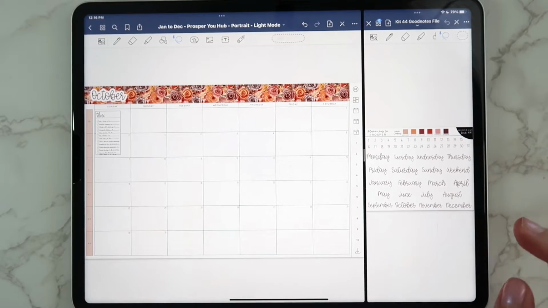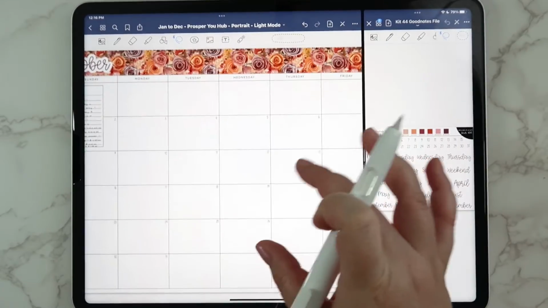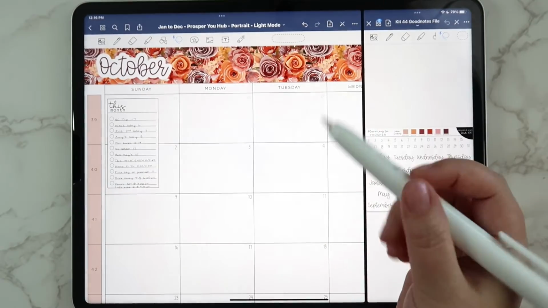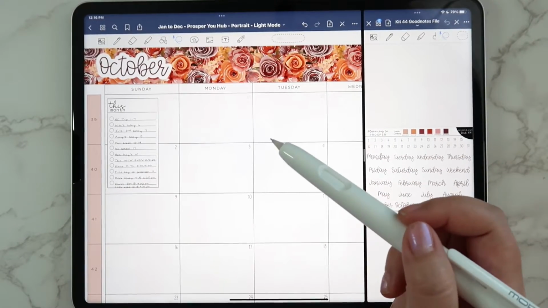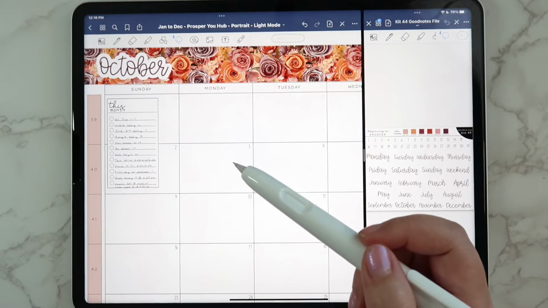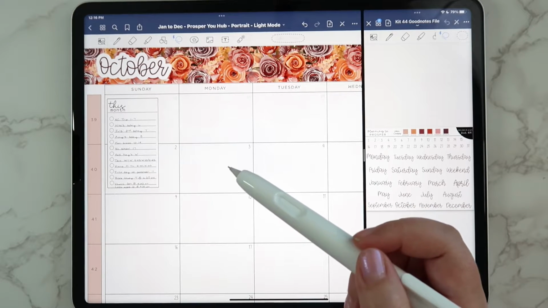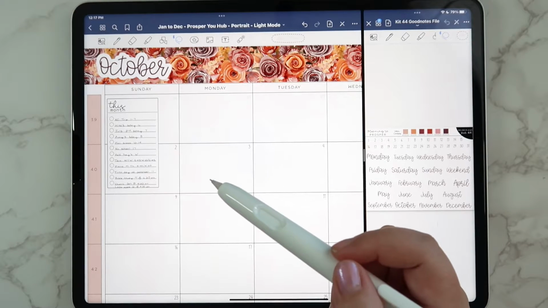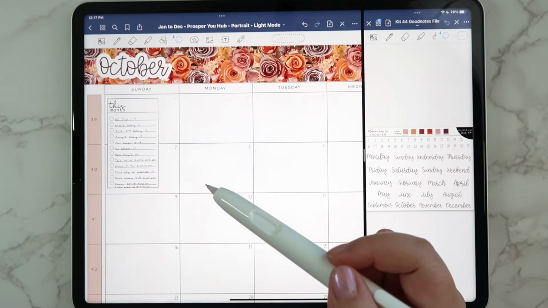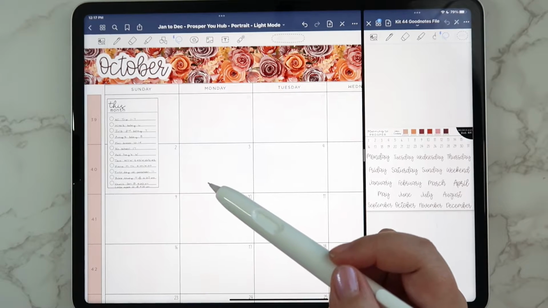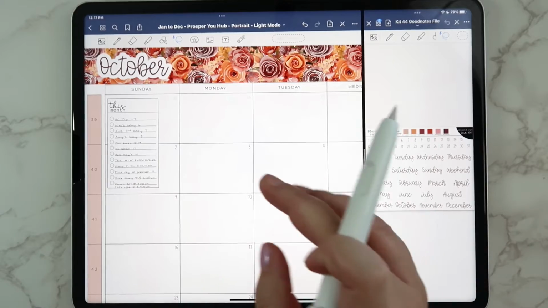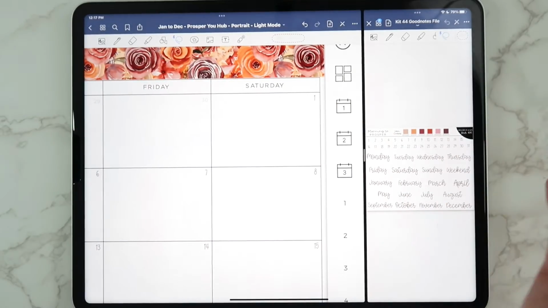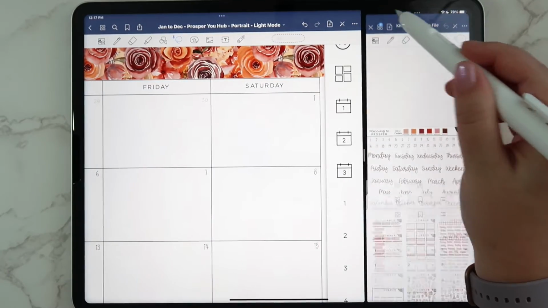Okay, so now that those are done, what we can do next is just start putting in events. So the one big thing that we have going on in October is we are going on our first out of state vacation. So we've been on a family vacation before. We went to Sedona last year, which was really fun. It's north of us. But this year we're gonna go to North Carolina for my father-in-law's 60th birthday, which is really exciting.